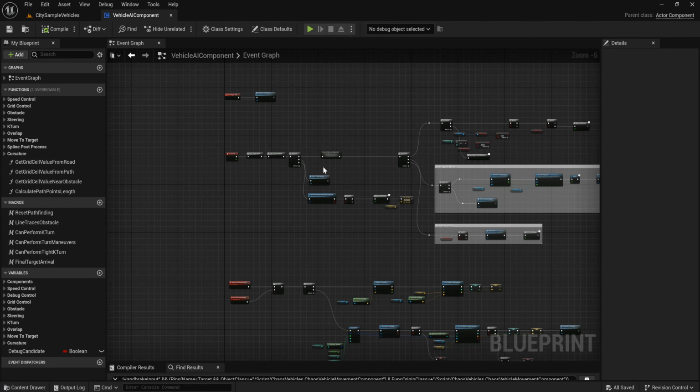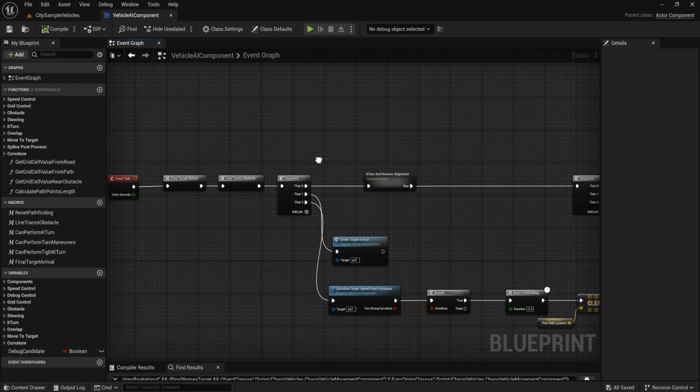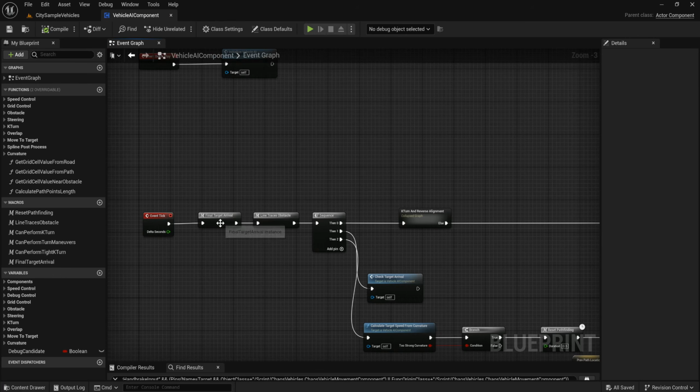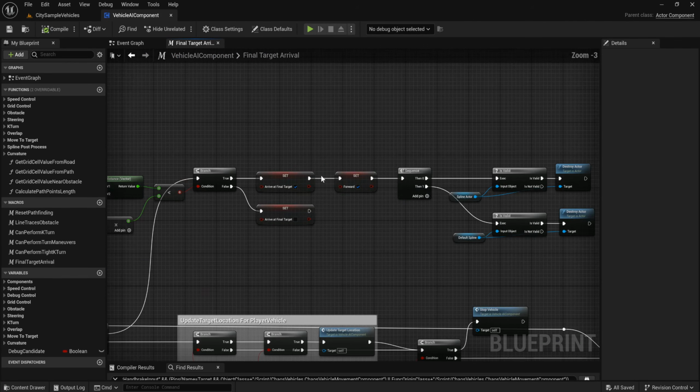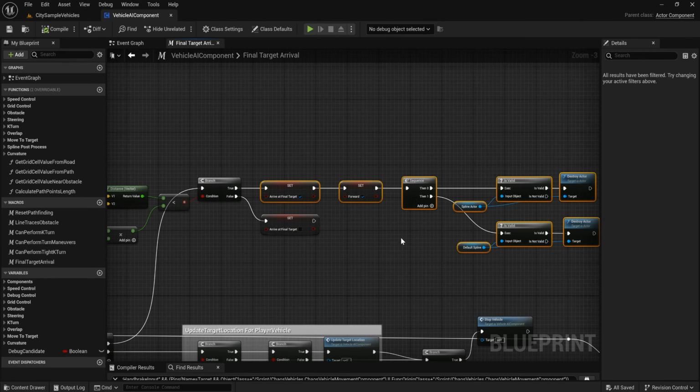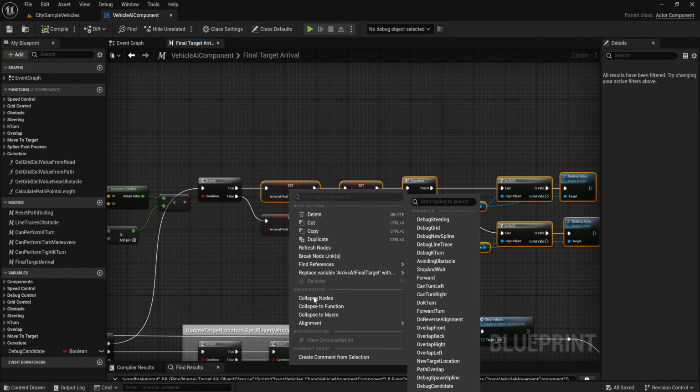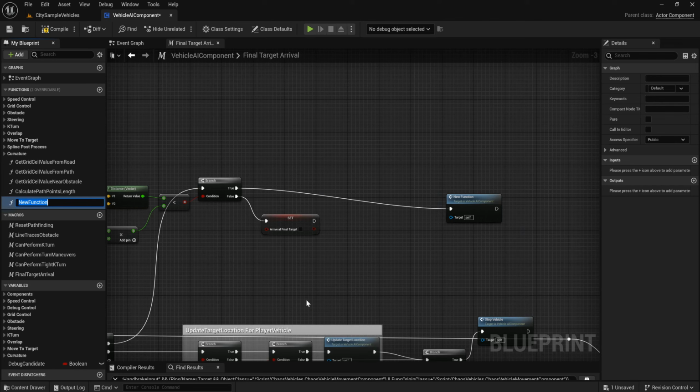Go to vehicle AI component, and final target arrival. This we create a function. The function name is reach final target.